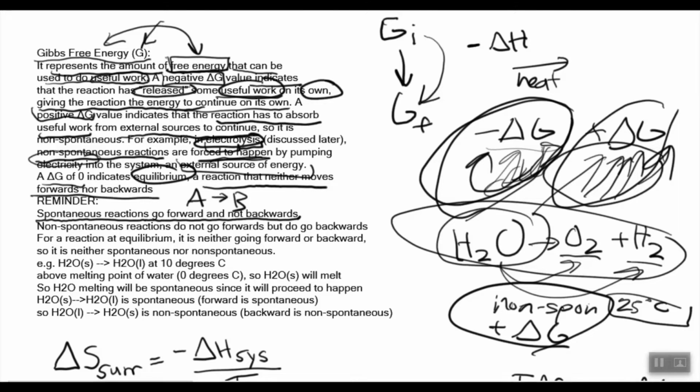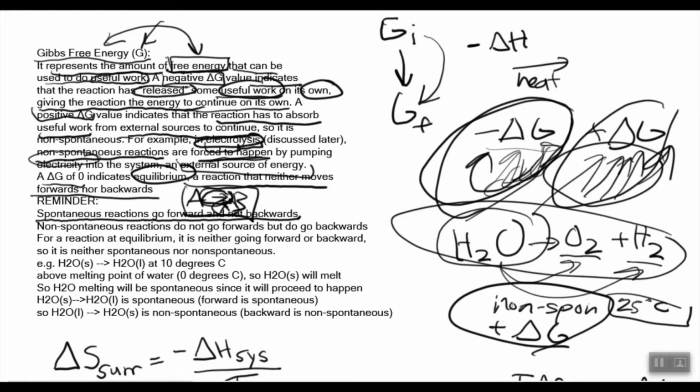Now, of course, we know from equilibrium that there will be some B that will change back to A, but that change is so insignificant that we simply ignore it and just say that A goes straight to B, because the process of B going back to A is so insignificant that it doesn't even matter. So, in the case of spontaneity, the forward reaction would be faster than the backward reaction, which means overall the reaction will go forwards.